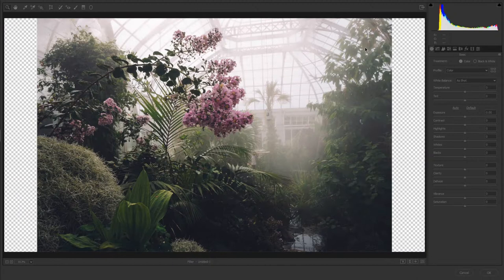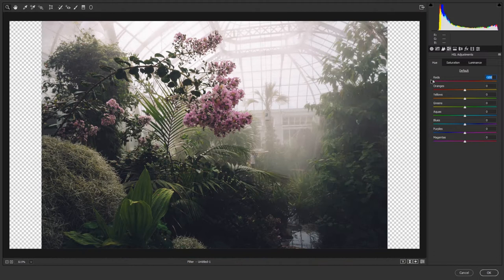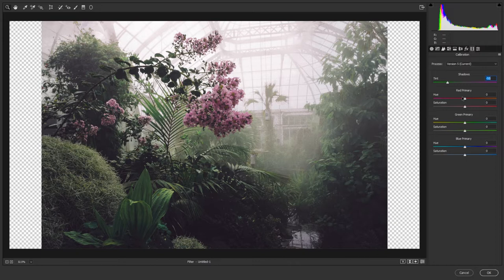You can go over to Camera Raw, and then under the HSL sliders that you are given, or under the... Wait, let me check. I really didn't prepare for this video, sorry. Or you can go to Calibration. It's the second to last tab on the Camera Raw interface, and you can change the sliders a bit, and you will see that the first slider will move the reds, the second one will move the greens, and the third one will move the blues.